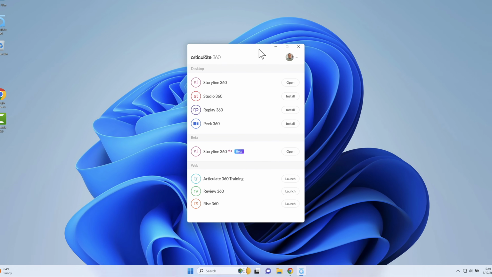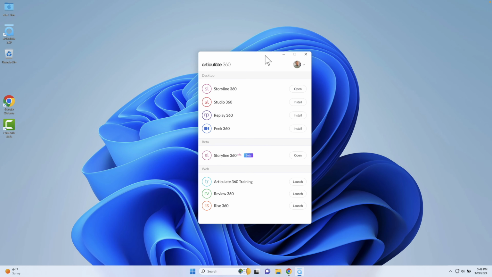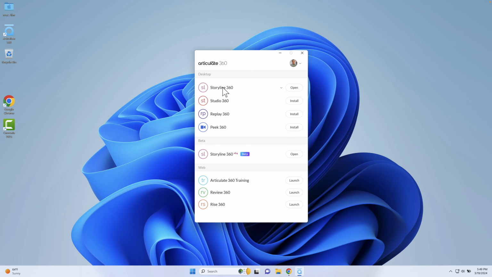Once you sign up for a free trial and download it, this is the Articulate 360 suite. So you can see Storyline 360, but there's also kind of a hidden tool where Articulate first started, which was a plugin to PowerPoint. Keep in mind that Articulate started out as a plugin for PowerPoint. So a lot of the content you would build is basically just building slides inside of PowerPoint, and then Articulate added the ability to add on interactions and quizzes and other things like that, and then publish it out to an interactive e-learning course.